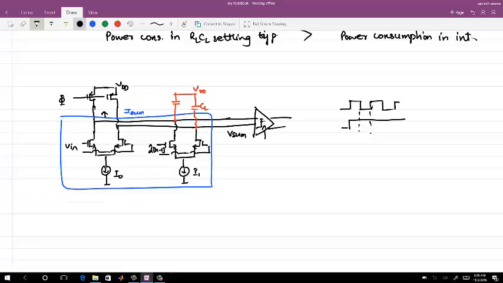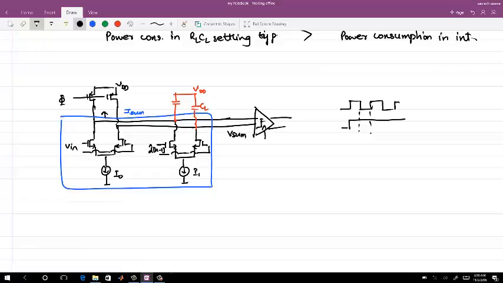So ideally, you want to control the output swing, but you do not want to add a capacitor. That's the ideal thing, but you cannot do it. So you add a minimum amount of capacitor, and you can control the swing. Okay. So other than adding the capacitor, what will it do?